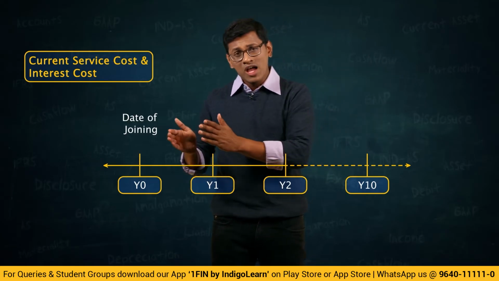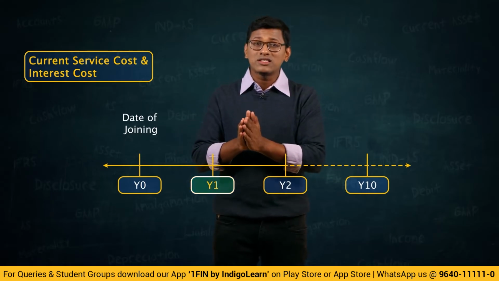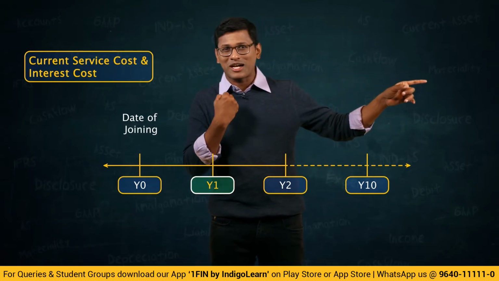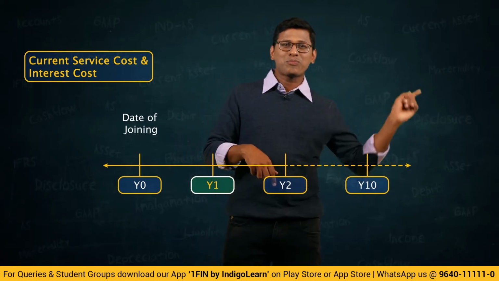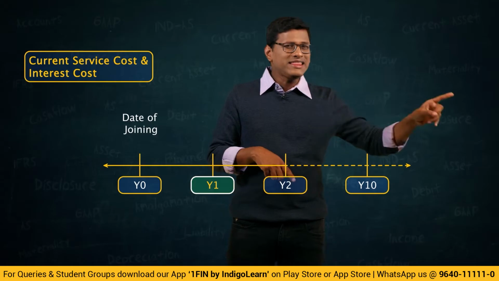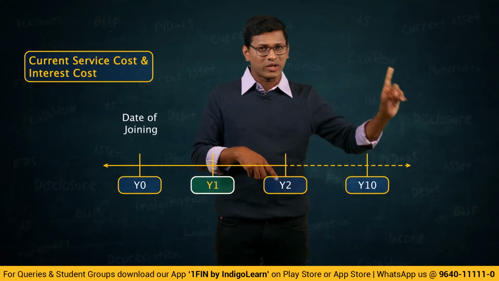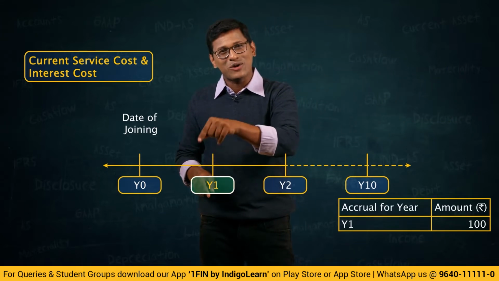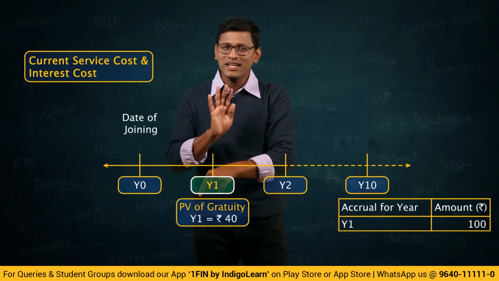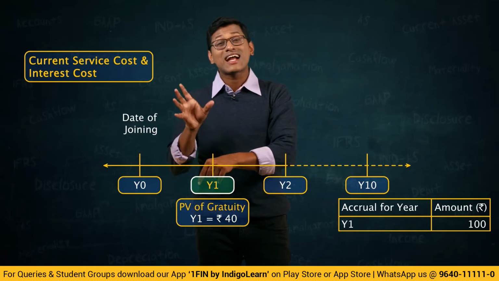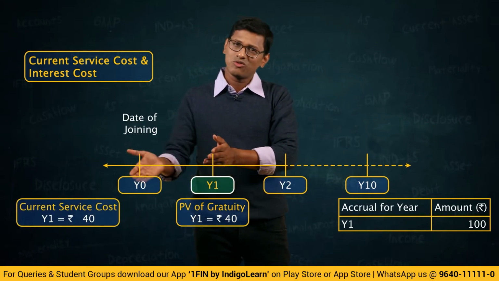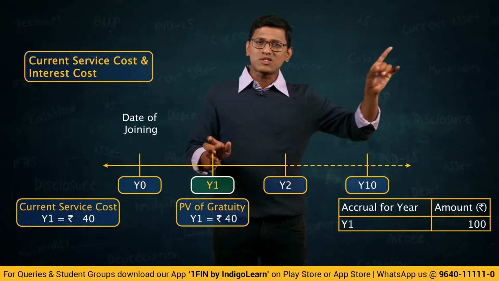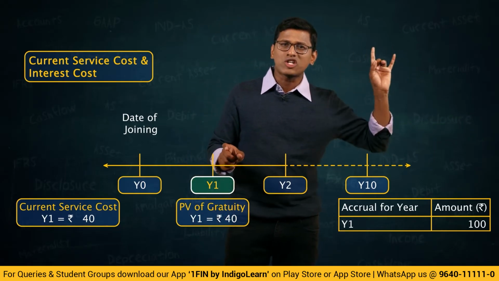Right. Now, listen carefully. At the end of first year, the employee says, look, I have done 1 year. I have contributed to my gratuity earnings, so I am going to get some gratuity money. So, this 1 year of service will make sure that the employee will get gratuity at the end of 10th year. At the end of 10th year, say the amount the employee is going to get is 100 rupees. That 100 rupees, if you discount it to present value at the end of 1 year, say is 40. This 40 will be called the current service cost for year 1. So, 1 year of service is put in and current service cost is 40 rupees. So, 40 rupees is the present value of future defined benefit contribution, right?